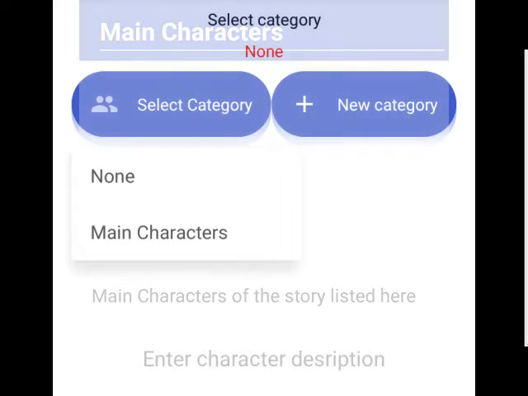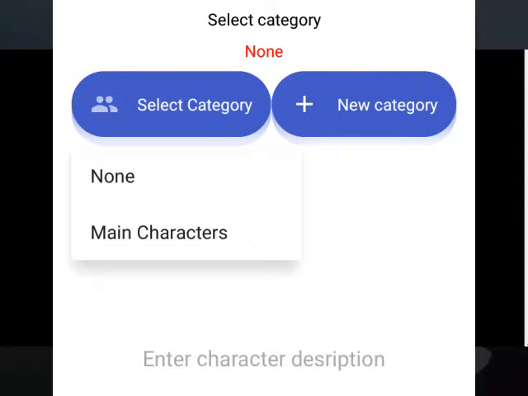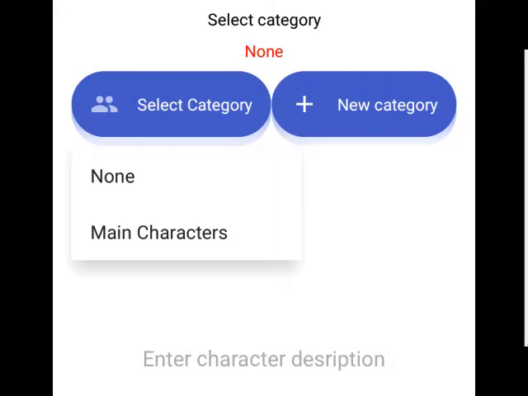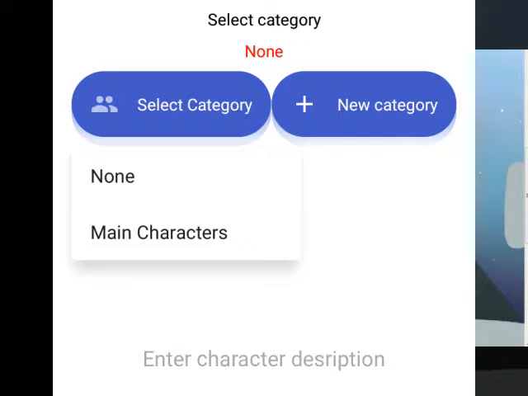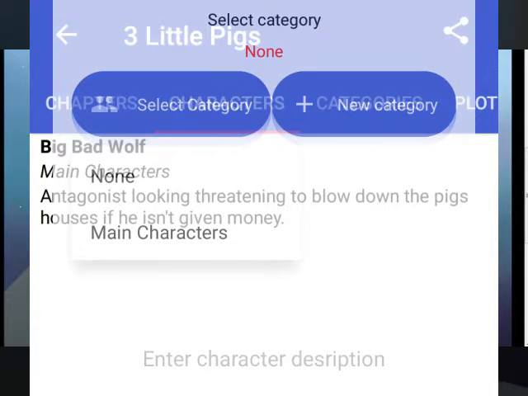It also has a section for your characters, and whether you want to create a category for main characters or supporting characters, anything, you can do that as well. Put them in the category section and then transfer that over to your characters. You'll see it when you start to use it, but you can put your characters in and list them however you want, put whatever details in that you might want, and then you can type in your whole chapters if you like to do it that way.